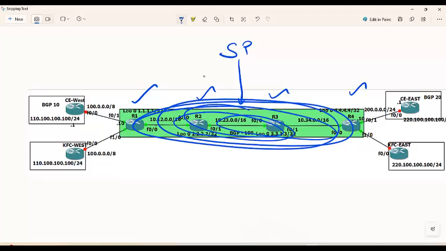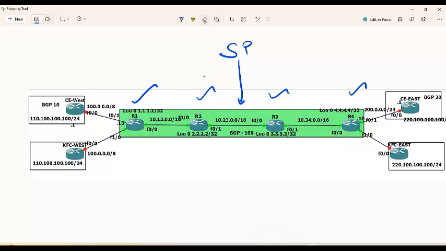For that, we have enabled OSPF, and the routing table is now having routes showing us the route to reach the networks that are within the service provider domain.